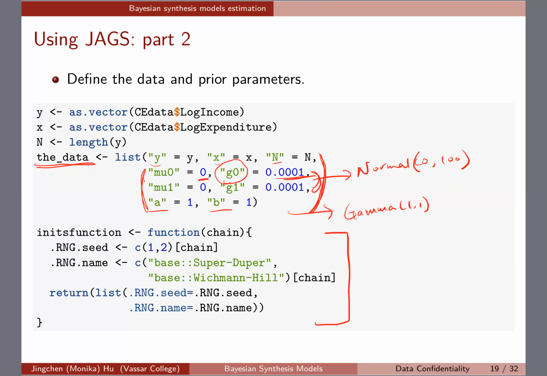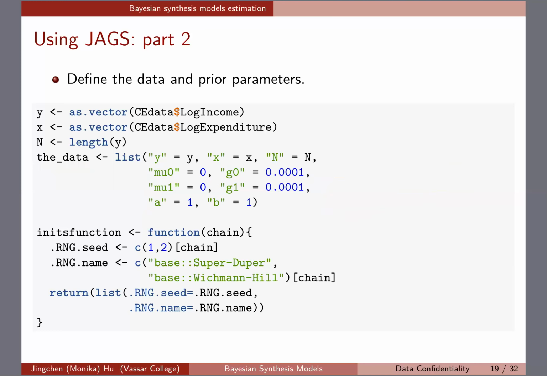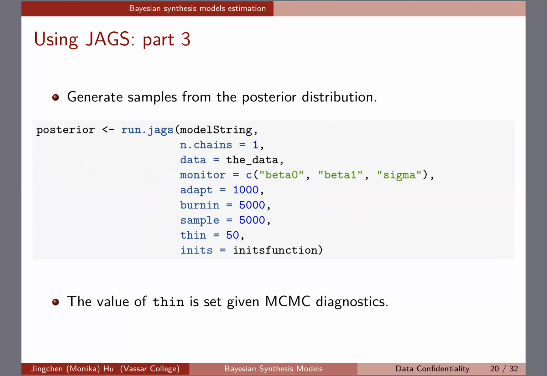So JAGS would take not the set.seed like in R, but you have to set the seed in this way. So that's why we put it over there, so we'll have reproducible results. Part 3 of this is to generate samples from the posterior distribution. This is now where you use this run.jags function. And then, typically I think one chain is good, right?